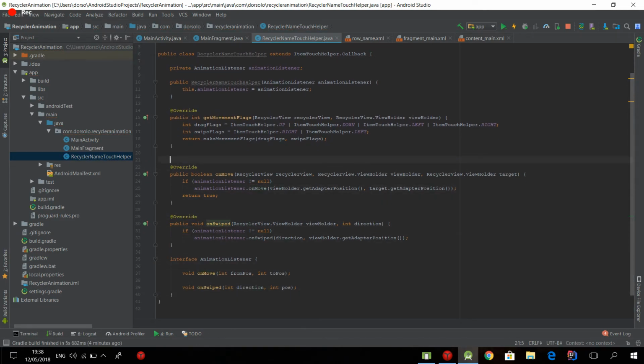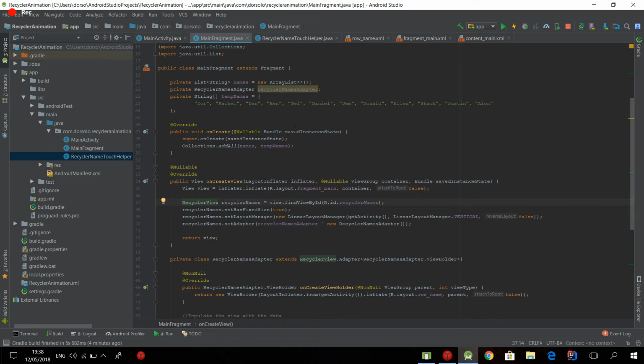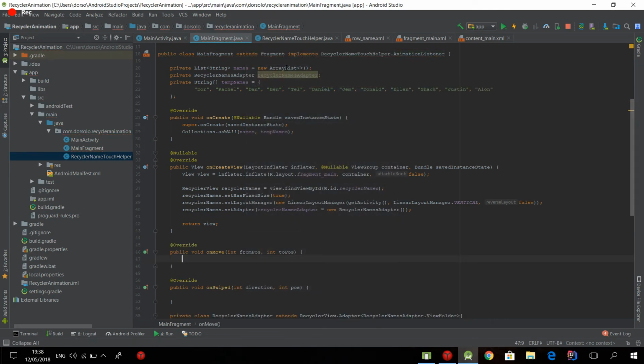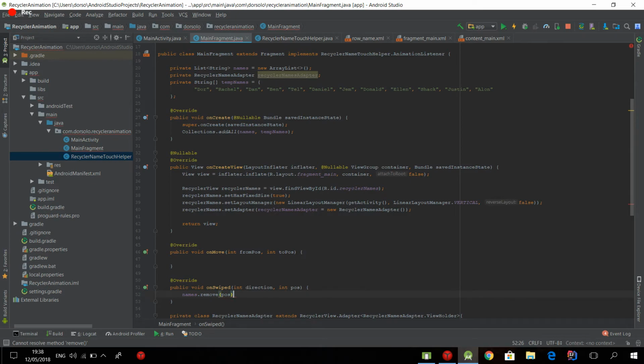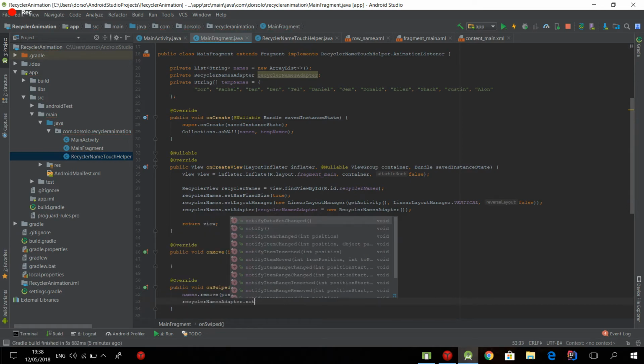So now all we need to do is go back to the main fragment. We'll need to implement the AnimationListener and implement its two required methods that we created. So in here, on swipe, we want to actually remove the item. So names.remove(position), and we'll notify that an item has been removed.